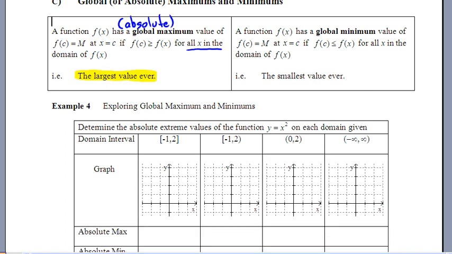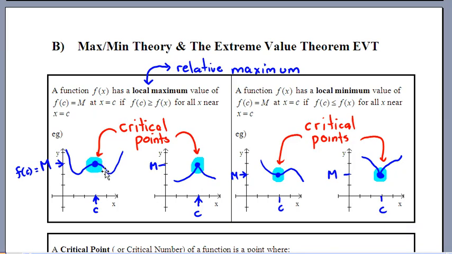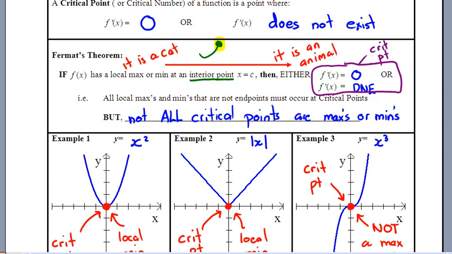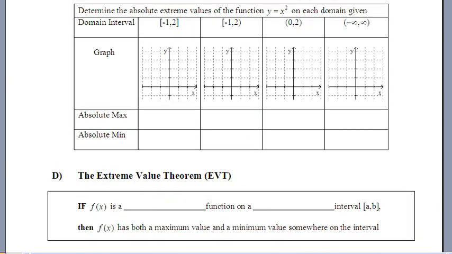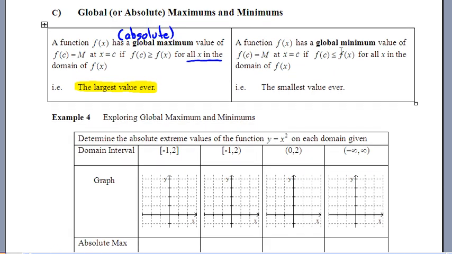Whereas before, if I can go back, we would say, oh, well, look, this is a maximum in a local sense because in that little turquoise highlighted area, that's as big as you can get. But it's not as big as the y value is here. So we're going to be saying, no, where is the very, very best maximum? Or where is the very worst minimum in the graph? Okay, and so the minimums are over here.